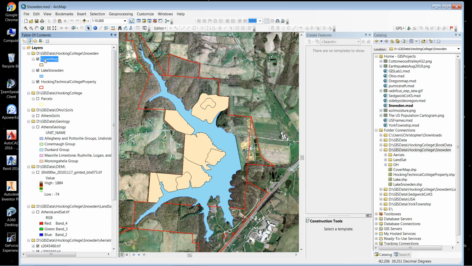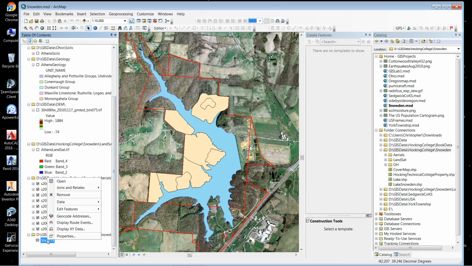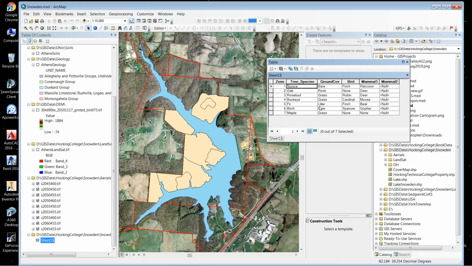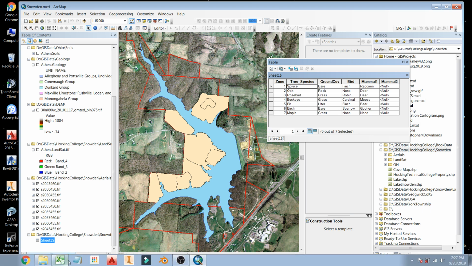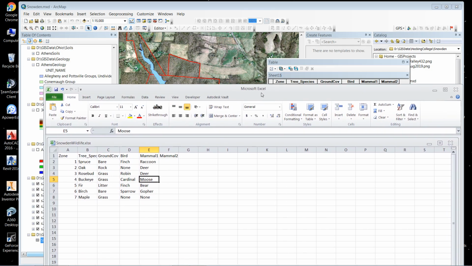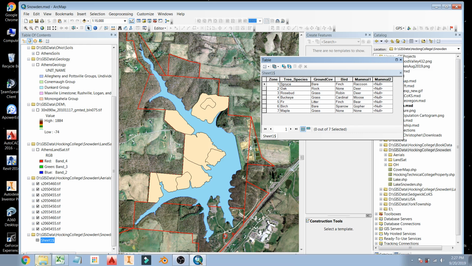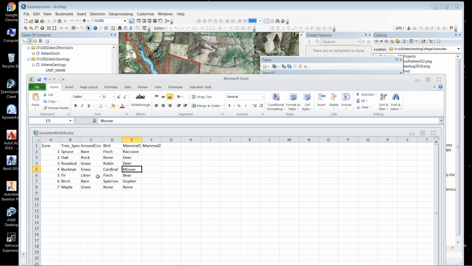We also have our cover map, and that now has a unique identifier as zone. All right. Now let's come down here and right-click on the sheet and open that. Look at this. It looks just like that spreadsheet, except it's not Excel, but it has the same data we have in our spreadsheet. Here, I'll show you. So here's our spreadsheet right there, and here's our data table. Well, I can't put them side by side because they're two different programs.